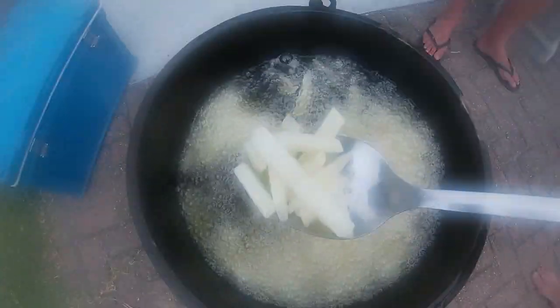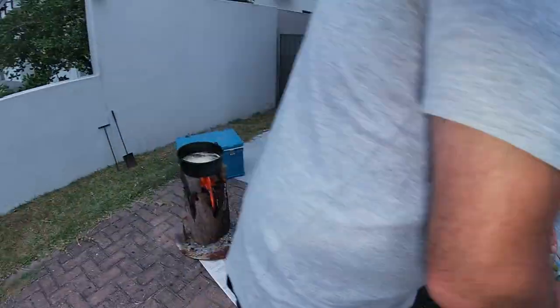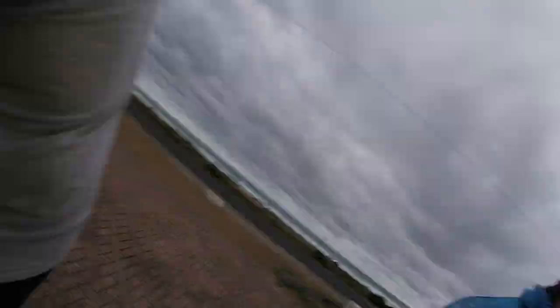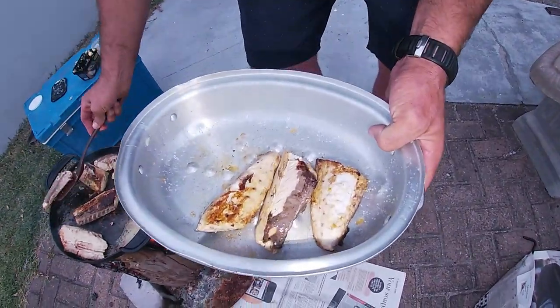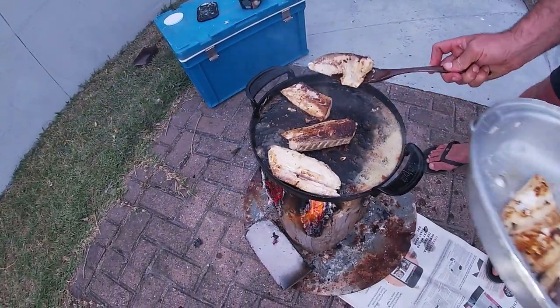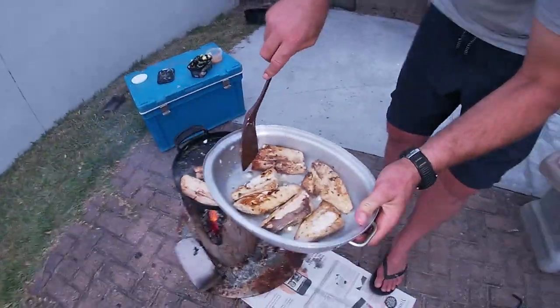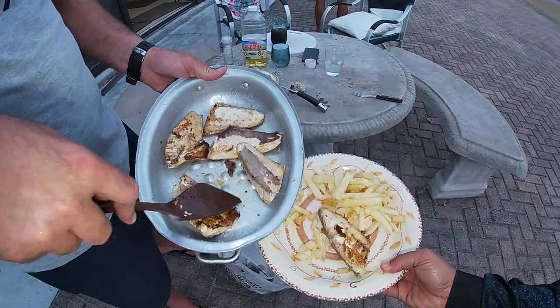Look at that - lovely chippies! New batch in. There's the chip pieces ready to go. The plan is actually for fish and chips, but the chips are so nice we keep on eating the chips! Okay, so there's the finished fish. There's the butter and garlic in the pan with salt and pepper - looking very nice. And there you have it: fish and chips on a Swedish fire torch.